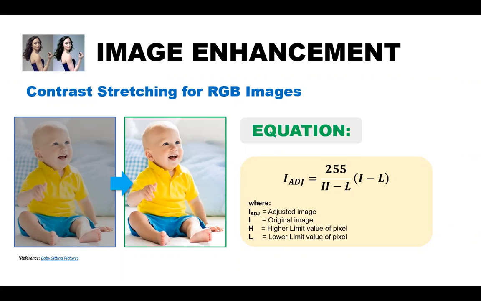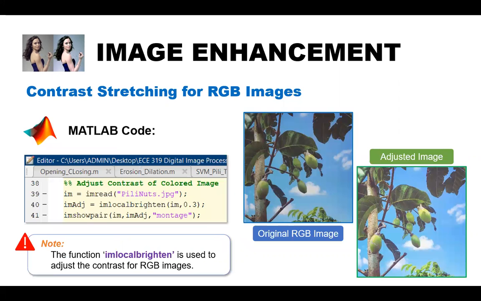And this time, this is for RGB images. So we only have a single contrast stretching method for RGB images as an example, which utilizes the same method as what we have for the grayscale images. So the code for RGB images is IAM local brighten function, which brightens the low light areas on our sample image by a specified amount. And in this example, our output image is the result of increasing the brightness of our original image pixel by 0.3. So the higher the factor of the brightness, the brighter the output image will become. It's something like we are adjusting the contrast, the brightness of the image.